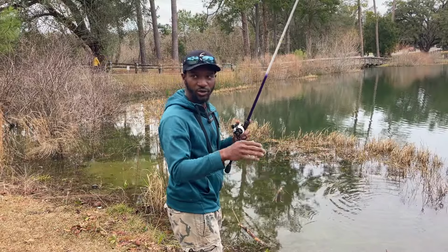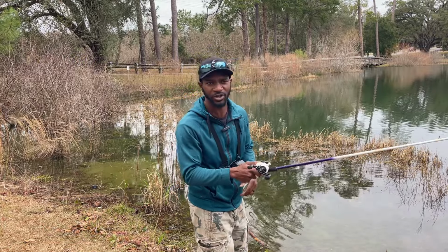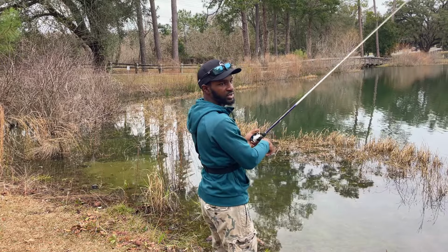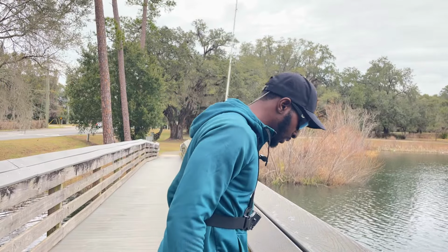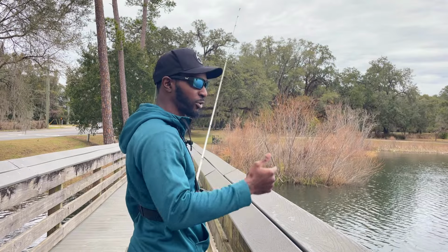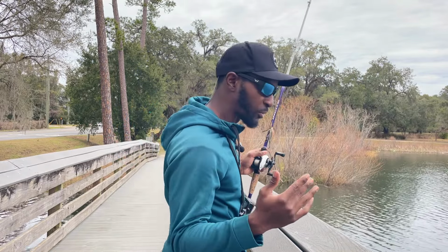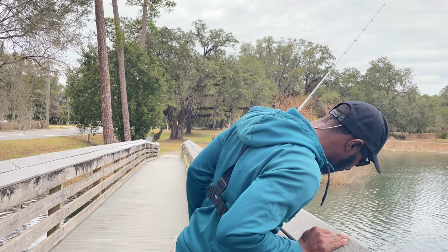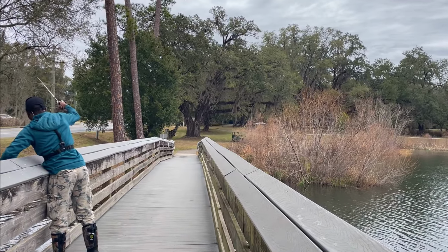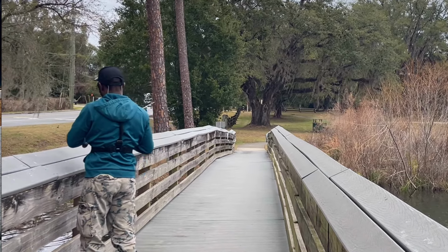When the water is shallow and the bass are coming looking at you in that clear water, staring at you eye to eye, like they're ready to make love, like they already know what time it is, and they just don't even bite. The smell of fish is just freaking absurd right now. It's super strong. I don't know where it's coming from. The wind is blowing towards us, so it has to be coming from somewhere out there. We just have to really dial in and figure them out. But the water's so deep, it could be anywhere. There's water flowing under this bridge. Could even be a bass over here somewhere, who knows?